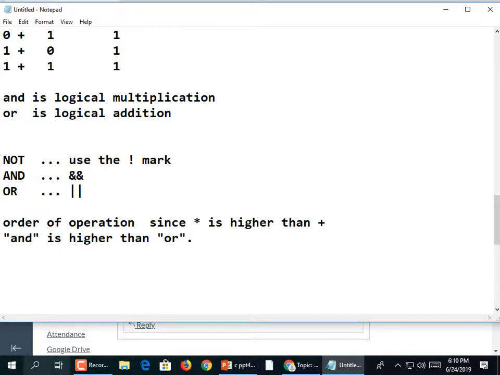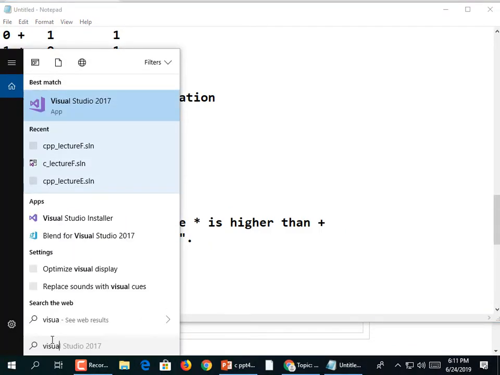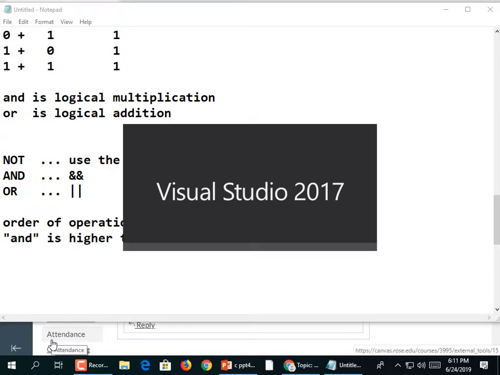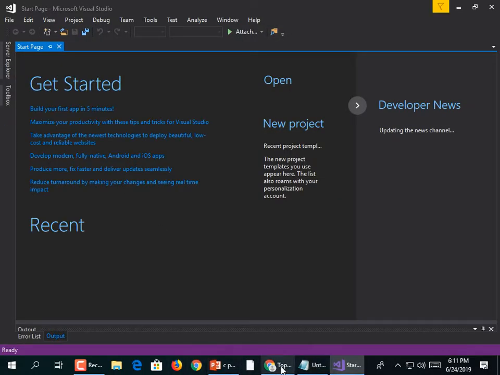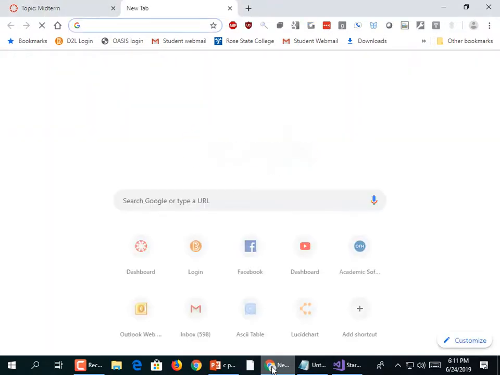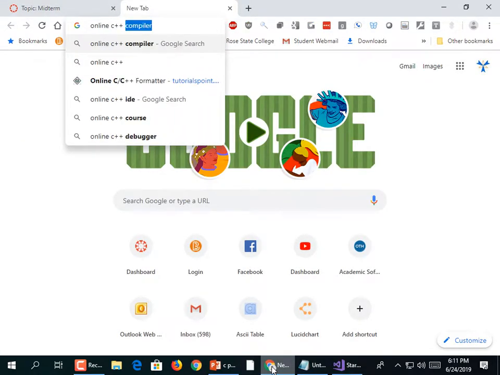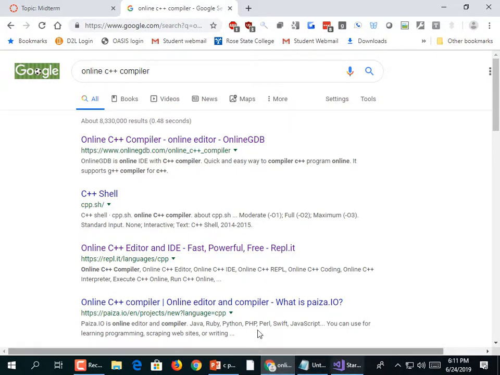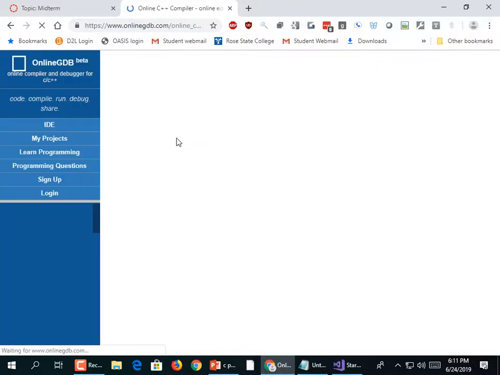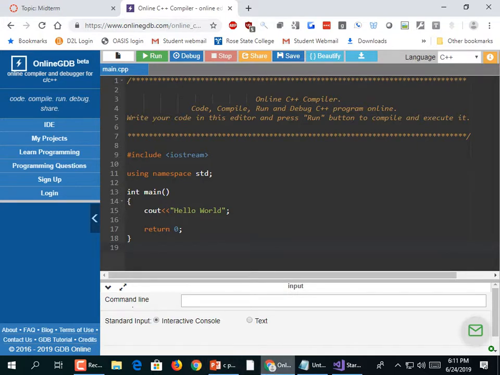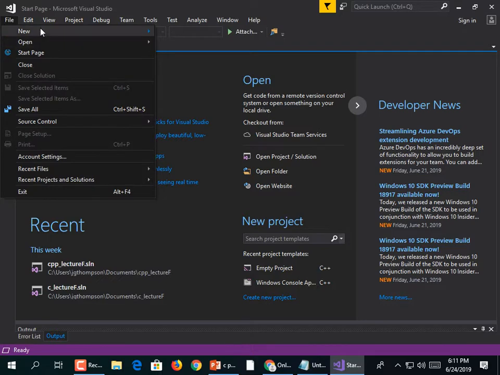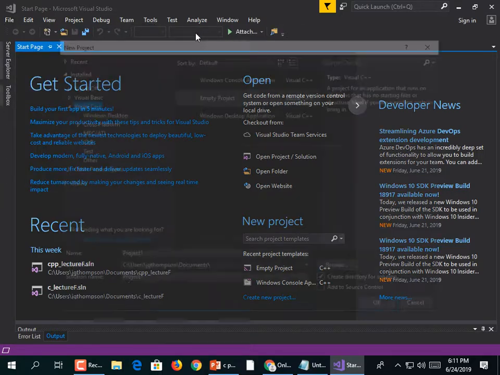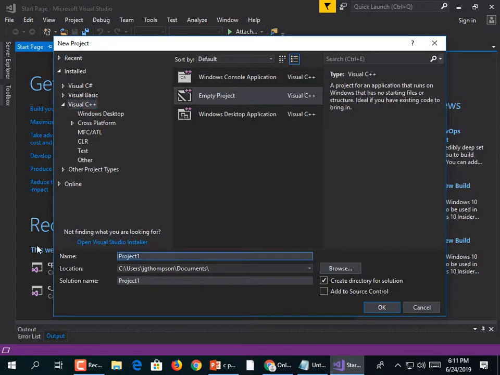Let's get Visual Studio going. Although, since you don't have it installed yet, you could use an online C++ compiler. Just choose the top one or whichever. We're good to go. Okay, so file new. In fact, it's even better because it's already got some of the boilerplate built in. However, it's got C++ boilerplate, not C boilerplate.